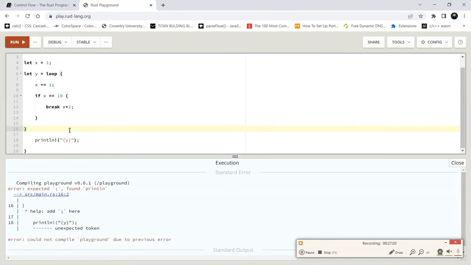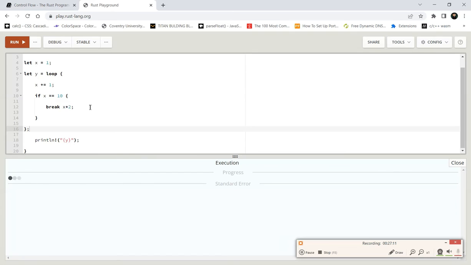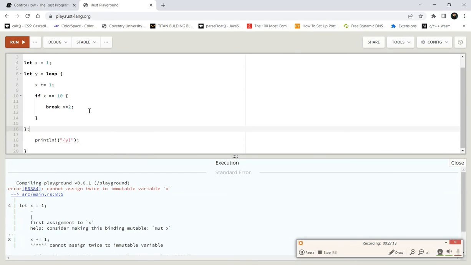Okay, sorry. After writing let, that should end with a semicolon. What do we have here? Oh, I'm sorry, this should be a mutable value.